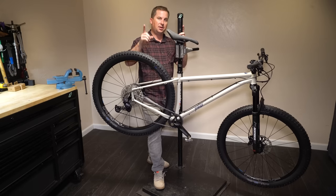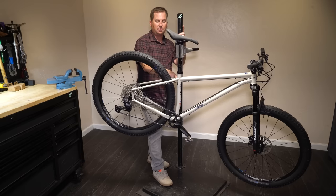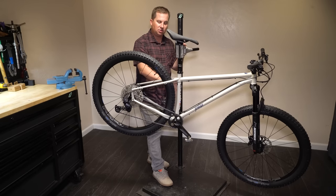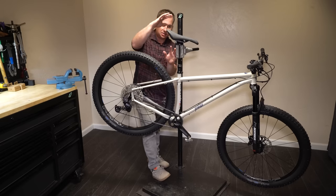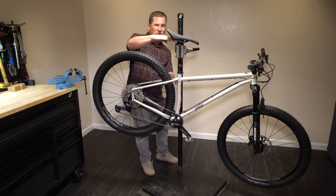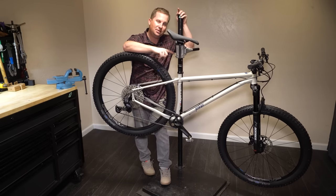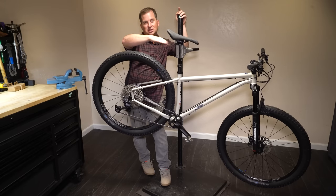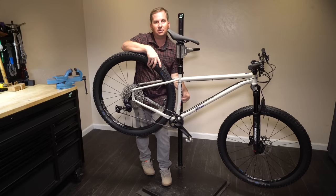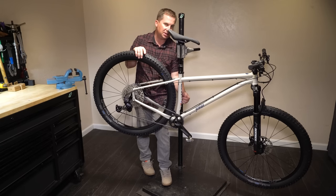There are three things I do not like about this bike. Number one: this water bottle bolt prevents the dropper from going all the way down. This is a size medium frame with a 450mm reach and a short seat tube — no weird gussets — but I can't run the dropper all the way down. With the dropper fully extended it's too tall for me; I'm on my tiptoes. That means settling for a 125mm dropper or always running it a centimeter low. The better option would be to not put a water bottle bolt there — if this were my bike I'd drill it out and lose that mount to get an extra inch of drop.